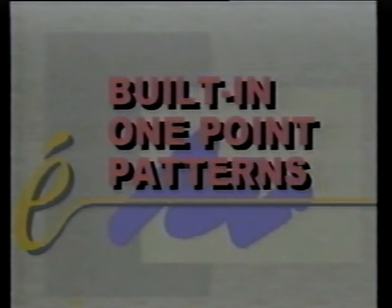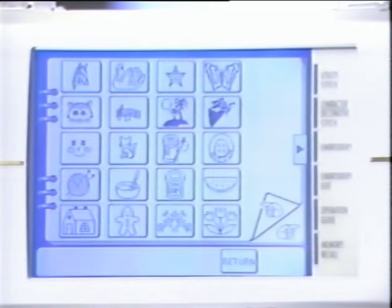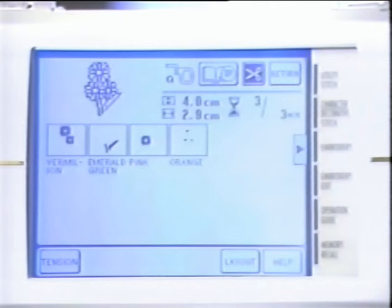A whimsical group of built-in embroidery patterns on the Esante is called one-point patterns. Touch Embroidery. Then touch the one-point pattern key, and the first page of patterns is displayed. Touch here to view the next page in this category. Touch this symbol to return to the previous page of designs. Touch the desired pattern, and the screen will show a new page with information about the design.